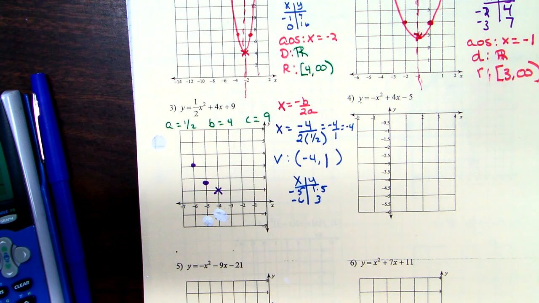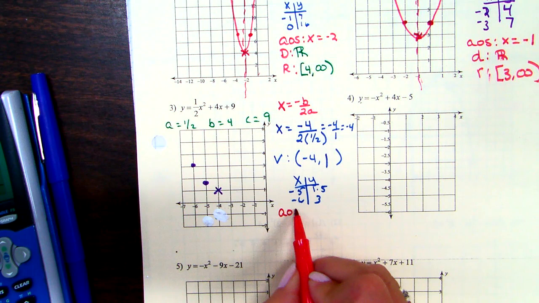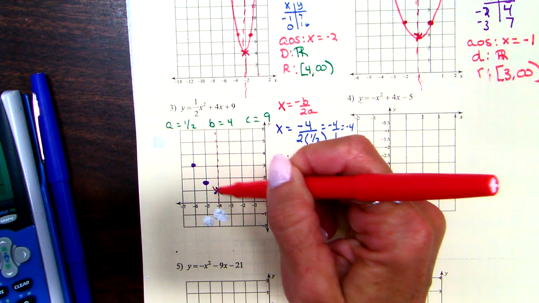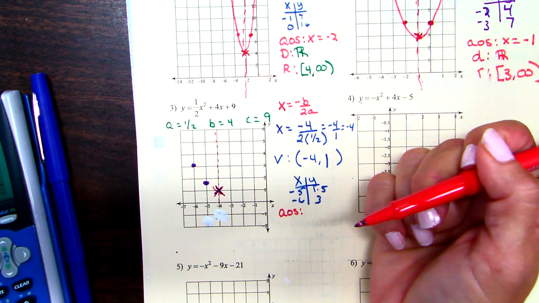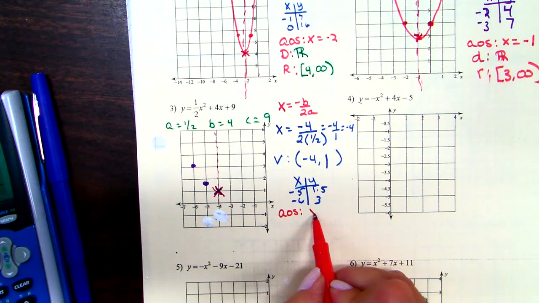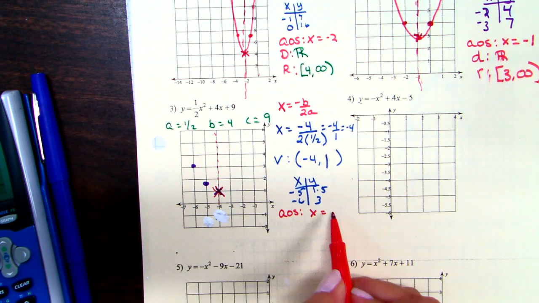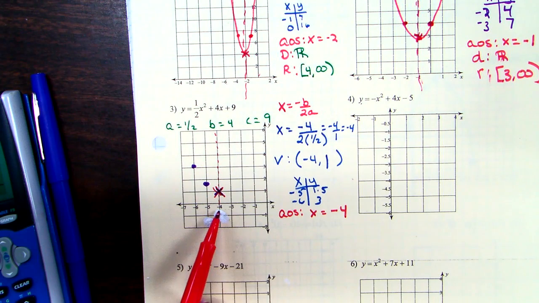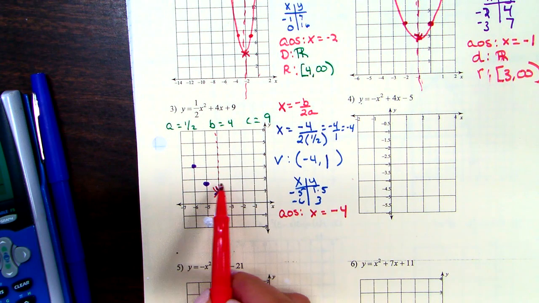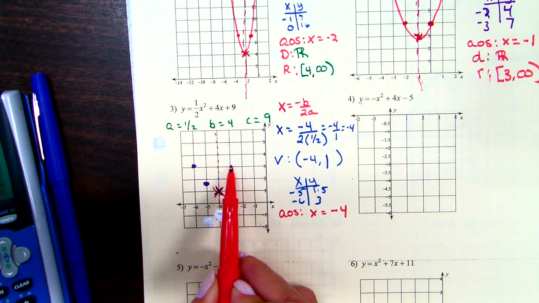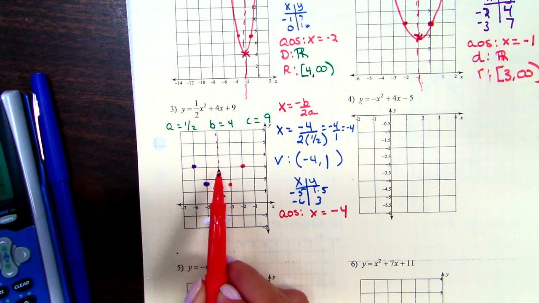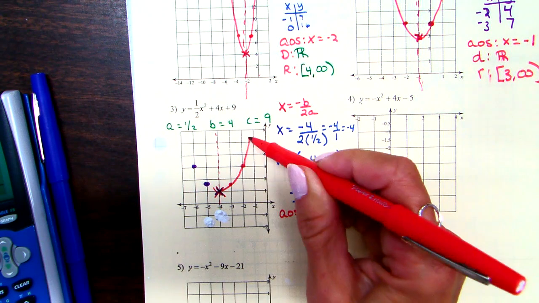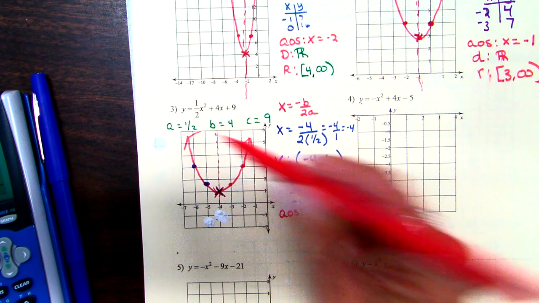How do we get the rest of it? Parrish, you missed this before. AOS is the vertical line that goes right through your vertex. That's why I always make it an X. I always know where it is. What is that line? Wait for a second. X equals -4. Thanks, JT. Okay, that's what that line is. X equals -4. And then we can go right across. Exactly the same distance. So I would point to the left, I put the same distance to the right. And that gives me my parabola.